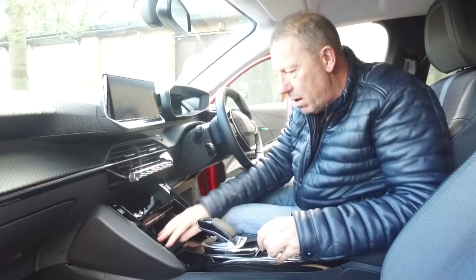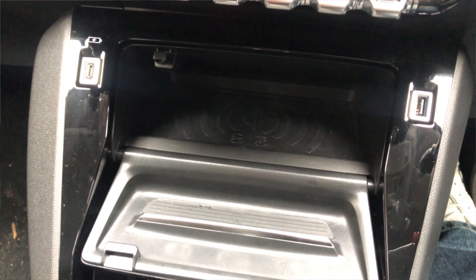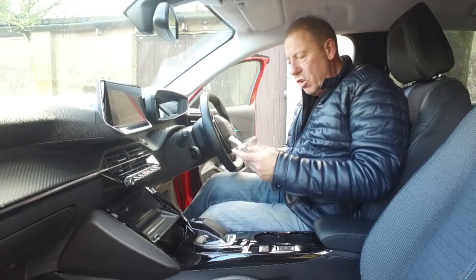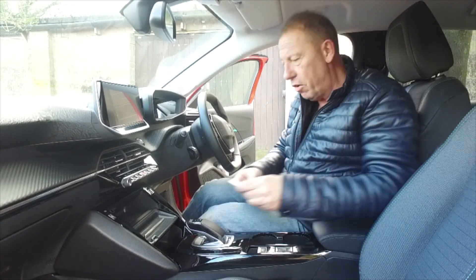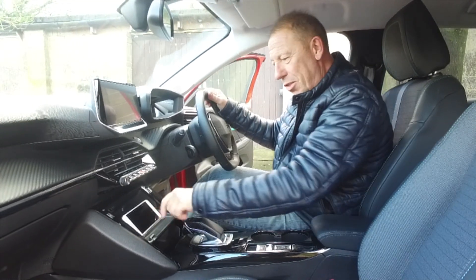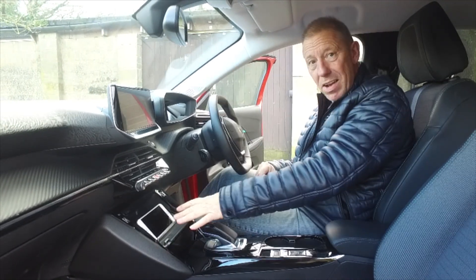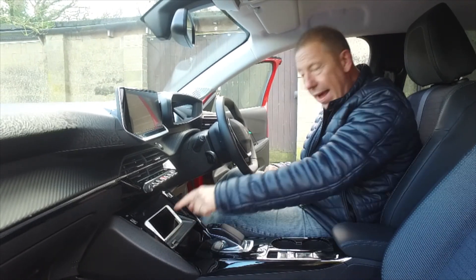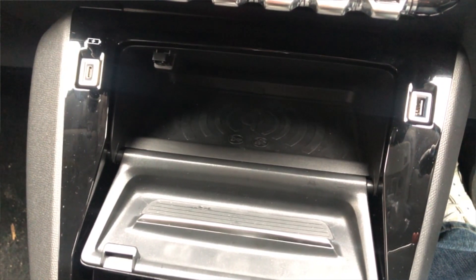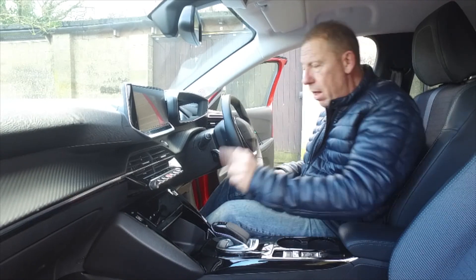There's a 12-volt adapter down here which is handy. Now this little section here — I call it the perfect accident scenario. You can rest your phone there and look down at it and interact with it while driving along, which I think is very, very dangerous. Don't do it. There's a wireless charger — put the phone in there, shut it away, let it charge while you drive. Use your hands free. Don't have your phone sitting there visible while you're driving.